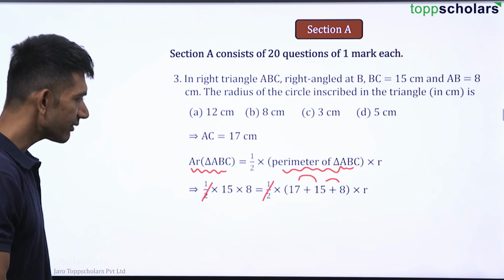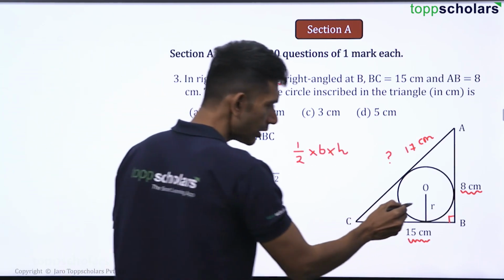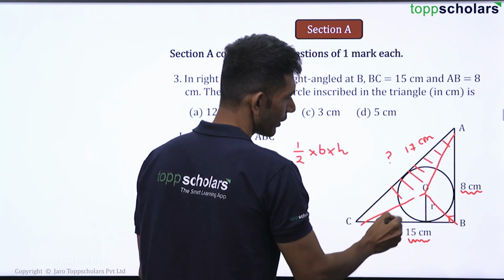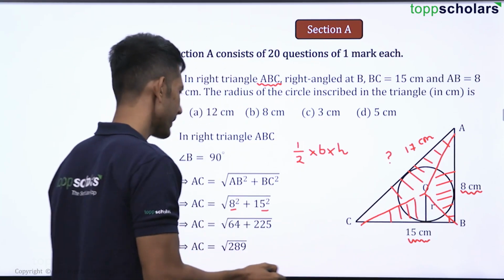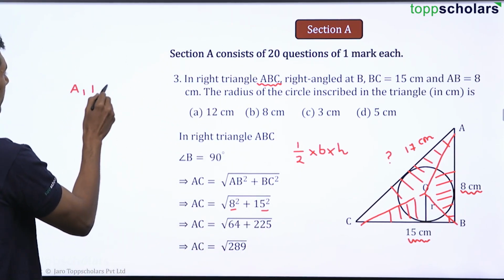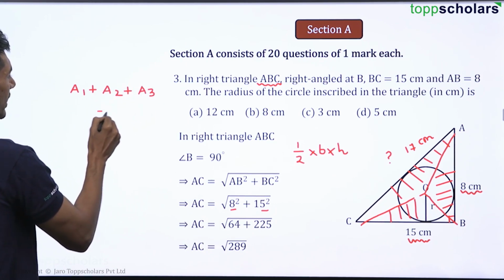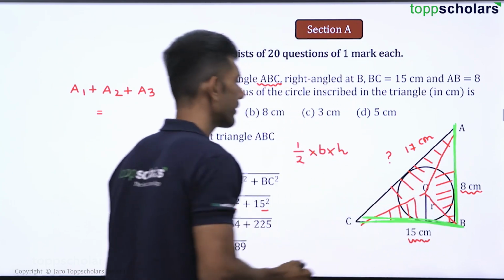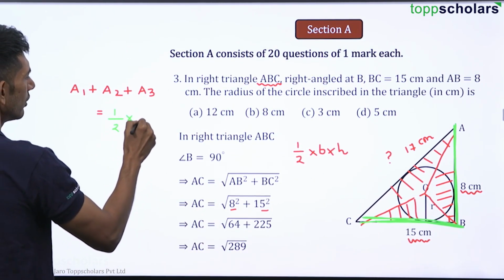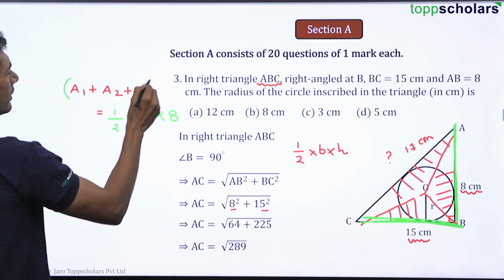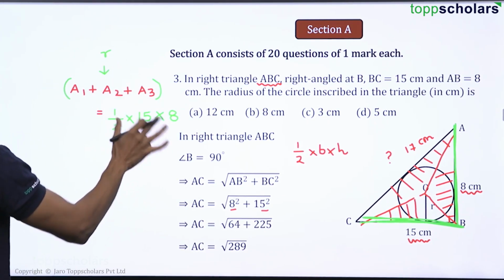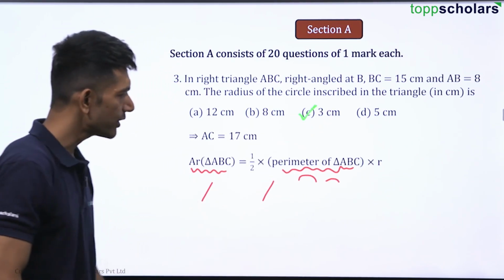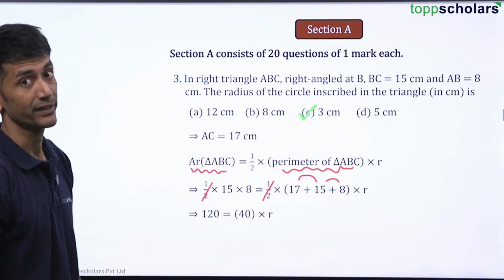And if you want to know how did we get this, I'll give you in short. If you still want to do it on your own, what you can do is you can just join this, but that will take a lot of time. Then join this, then find out the area of this, the area of this, the area of this, that is A1 plus A2 plus A3. The total area will be half into base into height, that is half into 15 into 8. You equate that with the sum of the areas, and here you will find out the radius. So radius you will get equal to some value, that is 3. You can try it on your own. Easy. Such type of question is there in the NCERT as well.